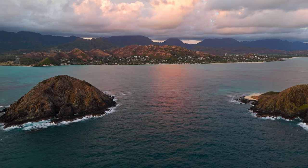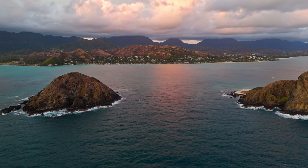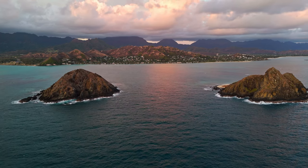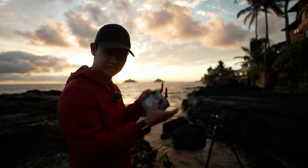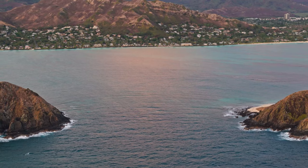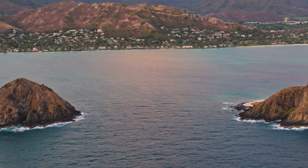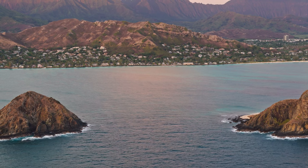Not only are we worried about distance, we're also worried about transmitting through the islands, because we're gonna be flying the drone away from the islands and past the island. So if our image signal cuts out, we might run into a little bit of issues here. So right now I'm just holding down on the controller, pushing backwards, and image signal seems to be just fine, but we're just trying to get as far back as we can with the 70 millimeter lens so that we can get a nice tight shot of those Ko'olau in the background and then the islands in the foreground.